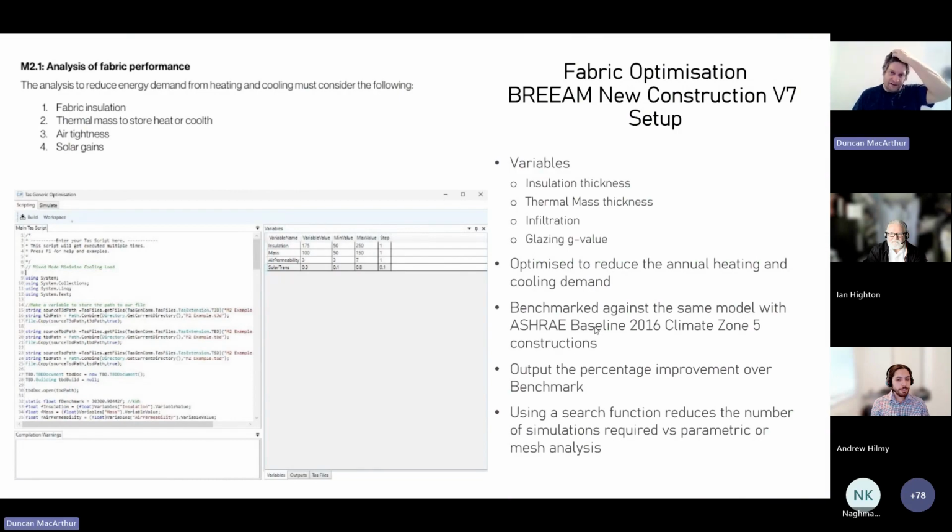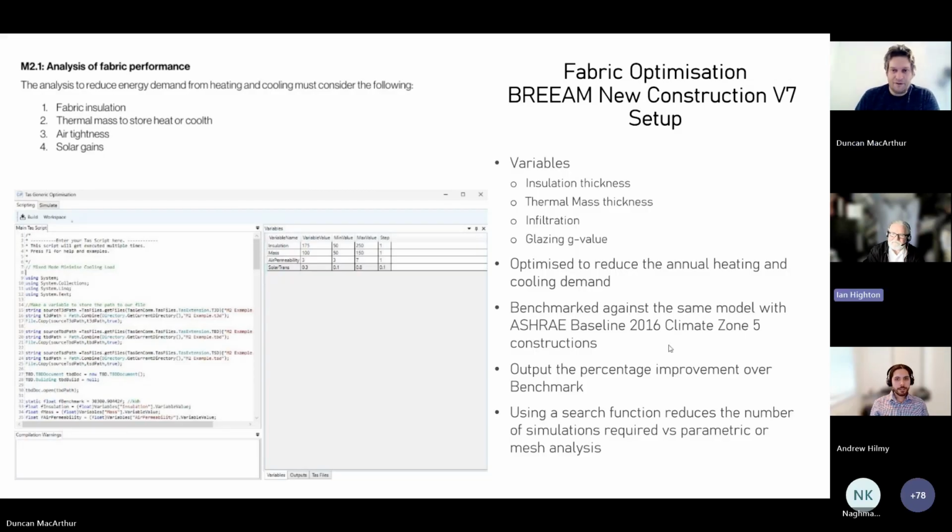So in this standard, it says that your model, you should benchmark that. One of the options to benchmark it is if I use the constructions for the baseline building, ASHRAE baseline building, 2016, and then I've chosen climate zone 5 because my weather file's in Nottingham.